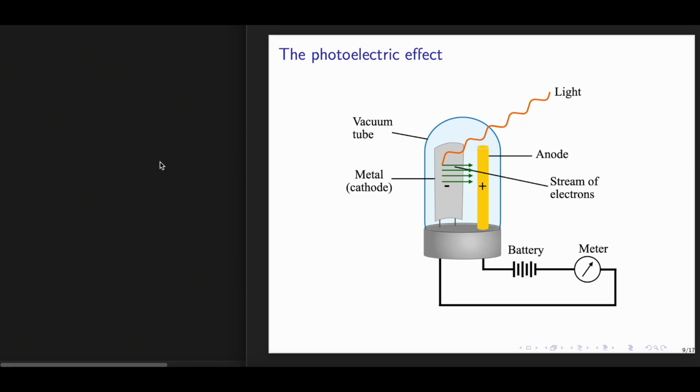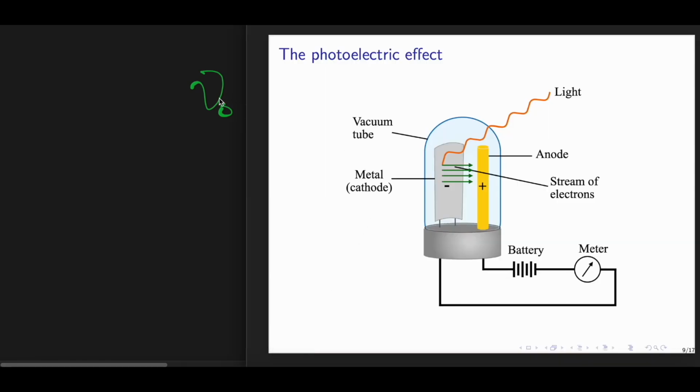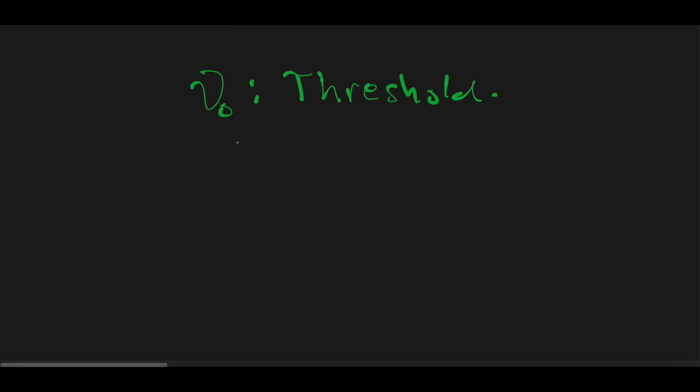And this light has a given energy or a given frequency that we call the threshold frequency. So below this threshold frequency, no current could be observed. So the photoelectric effect cannot be observed if the light has a frequency less than this threshold frequency. Also, some of the important observations made from this photoelectric effect is that if the energy of light is increased, therefore the kinetic energy of the ejected electrons increases too.